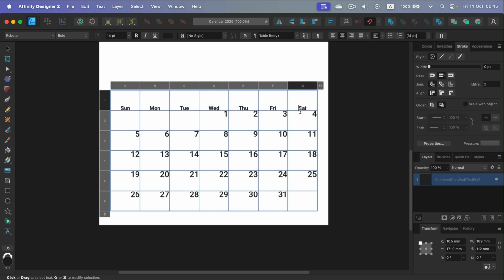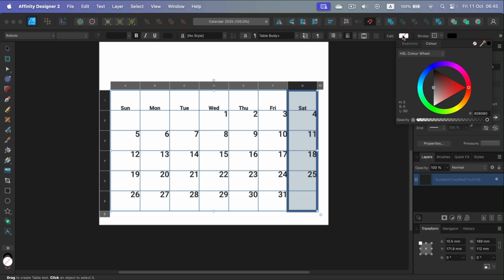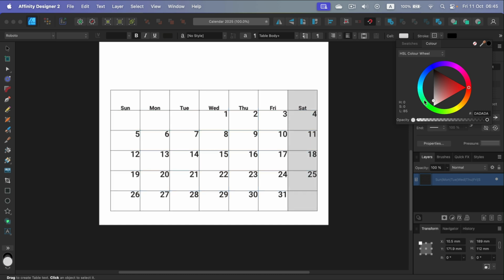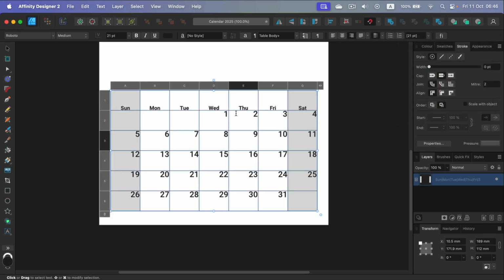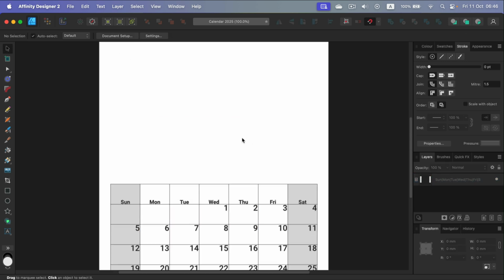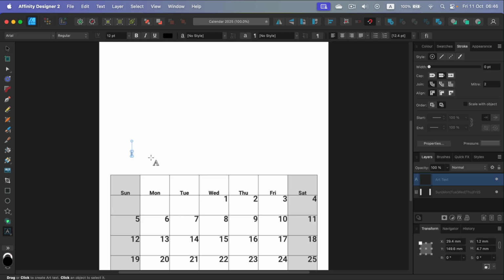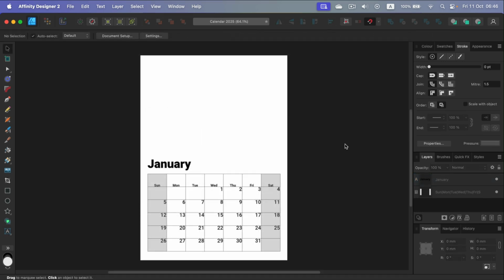With this basic setup, we can also give some kind of shading for weekends. So Saturday, Sunday. I will give it a gentle gray color. And as I mentioned, this is just a template, so it's a very basic design because it's for you to customize and modify. All right, we need to also add some kind of header so we know which month it is. And here it is. We got already our January template.